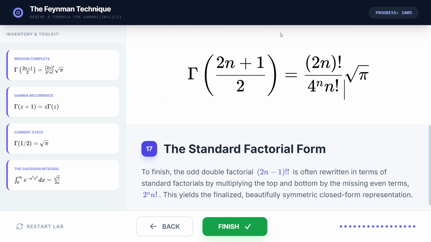But anyway, guys, there's your formula for half gammas, and this is it. This is the formula. So you can find, for instance, if we wanted to know what gamma of 1/2 is, we simply plug in 0, and we get square root of pi. If we want gamma of 5/2, well, we would just plug in n is equal to 2, and let's see, if n is equal to 2, we get 4 factorial, which is 24 over 4.